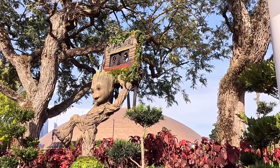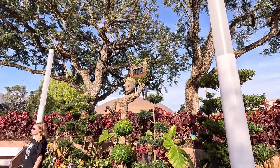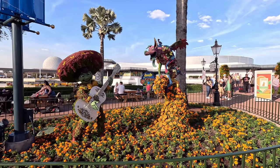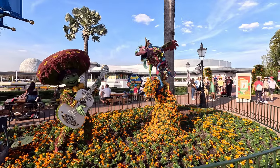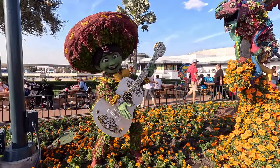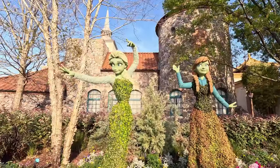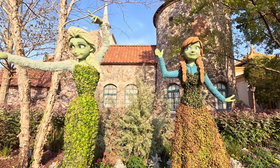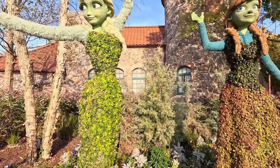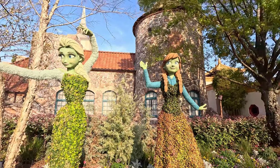We did wait around for several minutes — the tape did move but we did not ever hear a song. Over here in Mexico we have another new topiary: Miguel and Dante from Coco. If you visit the citrus bloom you'll run right into them. Very nice — I like the guitar. We have now shown you all the new topiaries. And now we have Elsa and Anna from Frozen — don't they look nice all topiaried out? Look at their dresses. Let it go, guys!